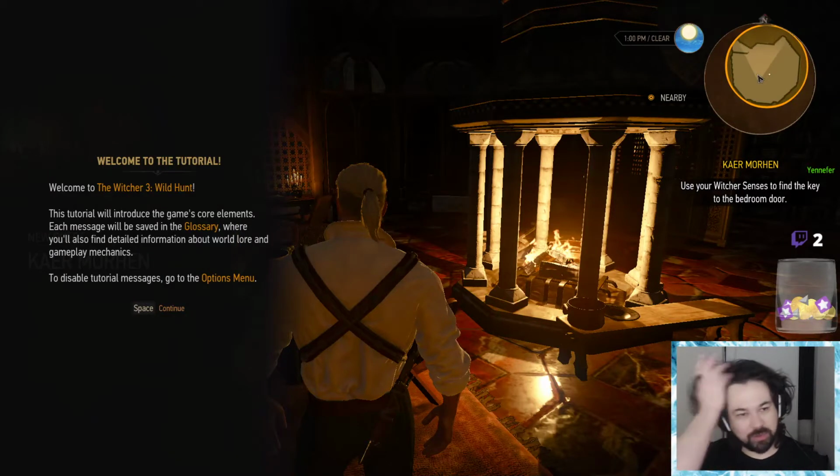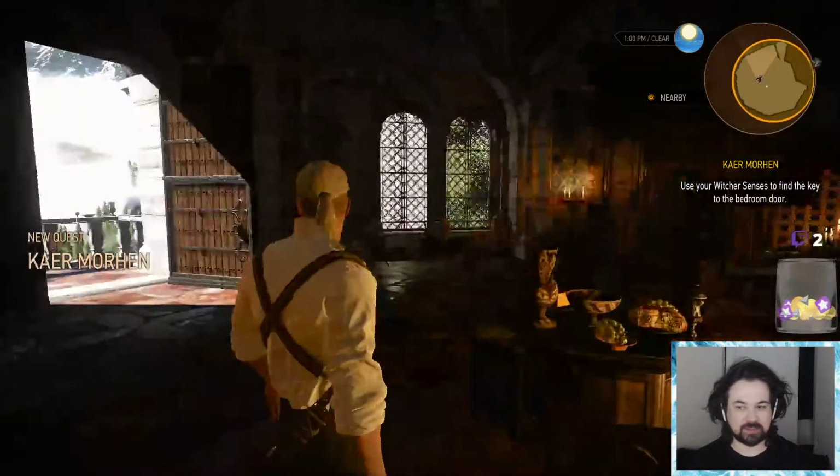Welcome to Witcher 3 Wild Hunt. Tutorial will introduce core game elements. Each message will be saved in glossary. Info, lore, game mechanics, disable, go to options.